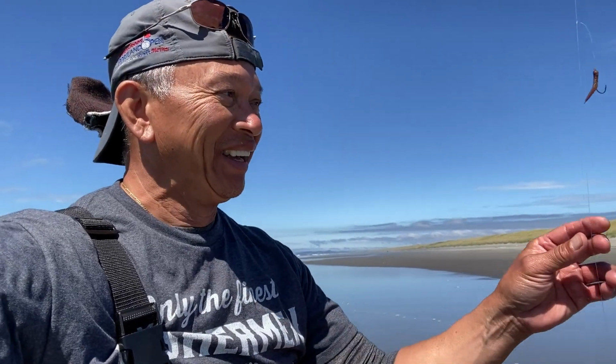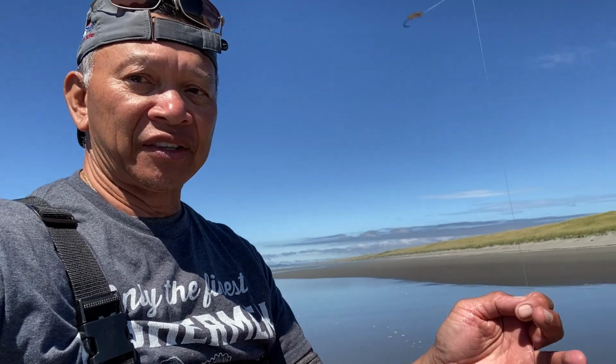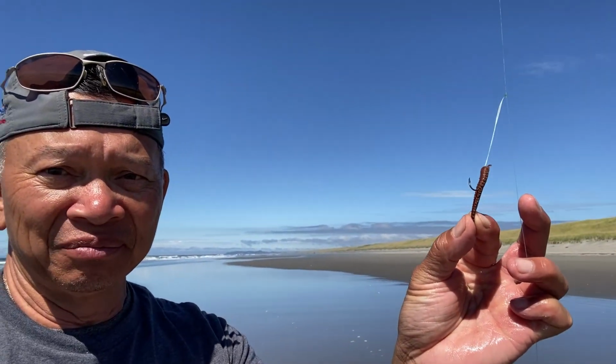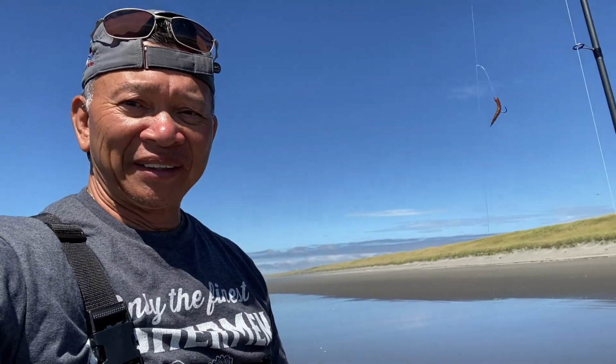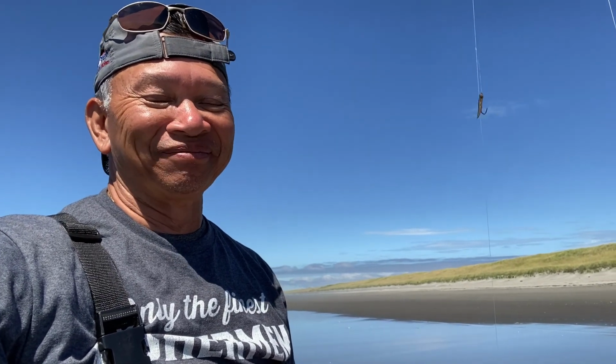Oh my God. So I just got a cannonball sinker here. It's 2 ounces and into a Berkeley Gulp sandworm. I got two of them, one on the top there. And I went with a little heavier rod because that way I can cast it a little farther. But first cast, that's pretty awesome.